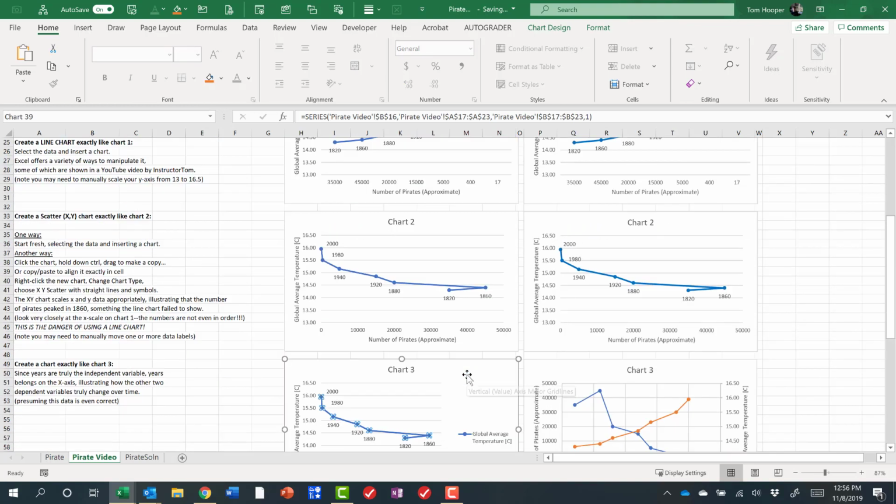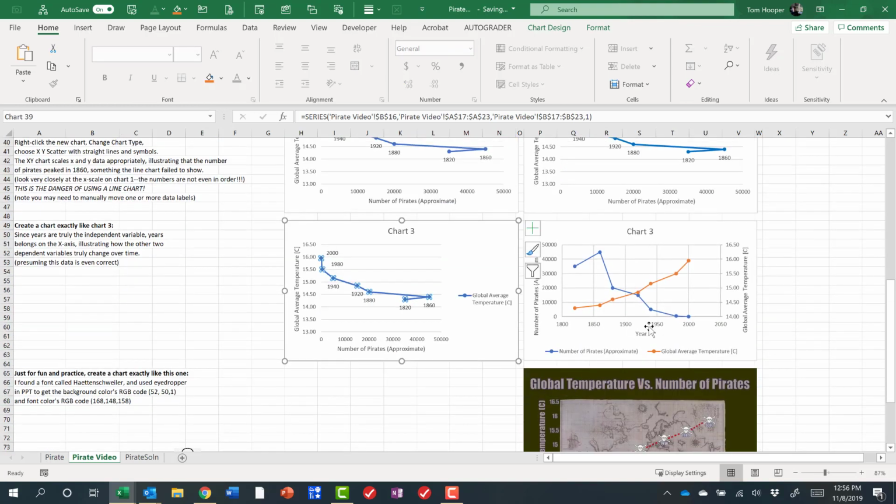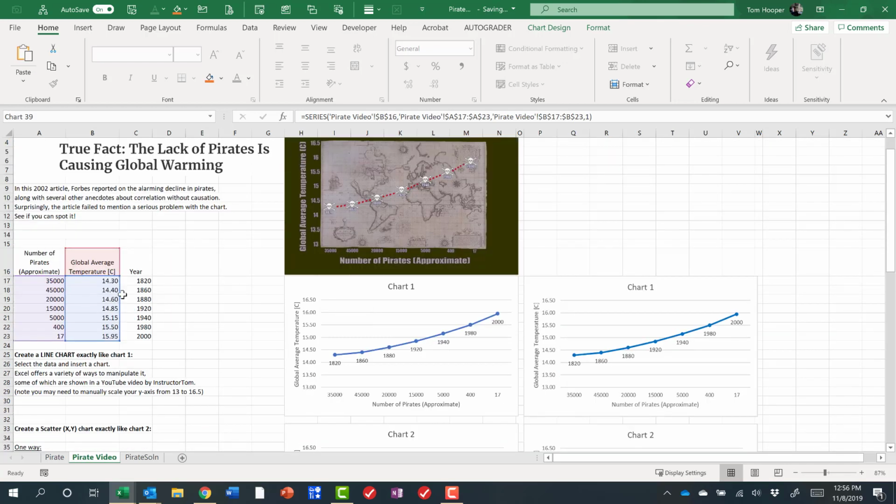So what I need to get is X data that is year and Y data that is number of pirates. And so just like any other formula in Excel, we can move these boxes around with our mouse. One good use of the mouse. So we said year needs to be on the X axis. Right now the X axis is what is in column A. So I'm going to grab that box out of column A and move it over to year.